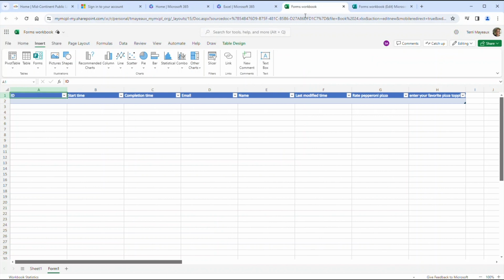Now, the forms workbook itself is already laid out, and so you can see that I can keep track of who I've sent this to, when it was modified, what the ratings are, and what the answers are for the favorite pizza toppings. So this helps me create a survey, or again, a test, depending, and then get the answers that I need very quickly and easily. It's a little surprising it's in Insert, but that's where you find it.